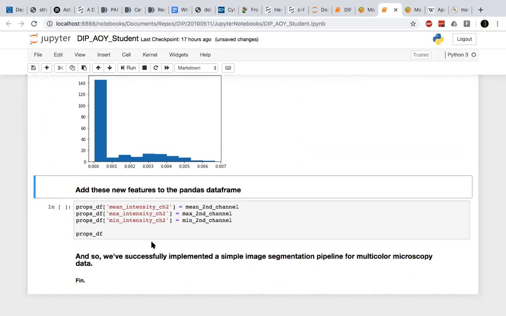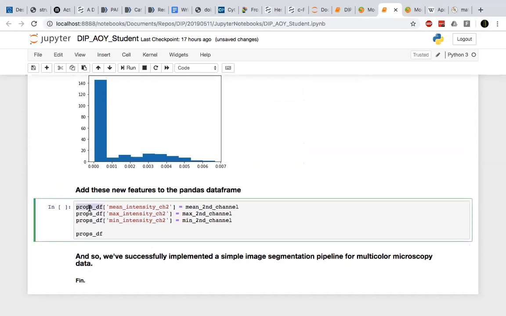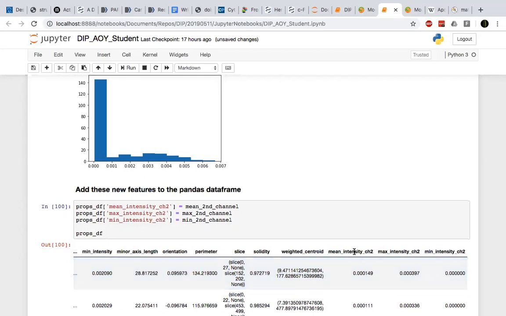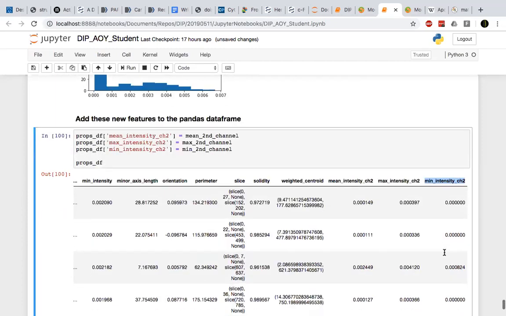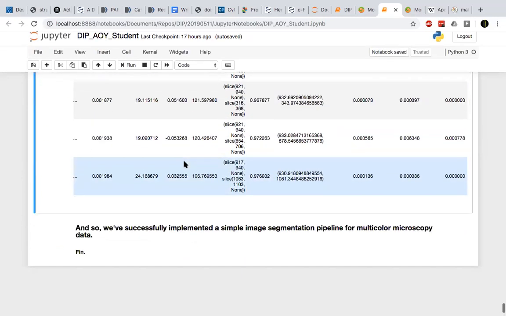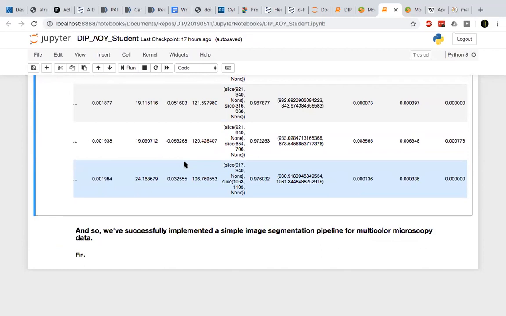And now adding these features to the data frame that we just created is very simple. We just add another line, another parameter. And now when we look at our data frame, we're going to see that it has 3 extra lines, one for mean intensity, max intensity, and minimum intensity. These are the ones that we just added. So we successfully implemented this transition from an image to a table with different types of information on it, which is where we hoped to get by the end of this workshop.